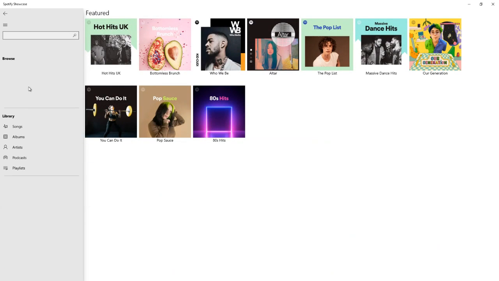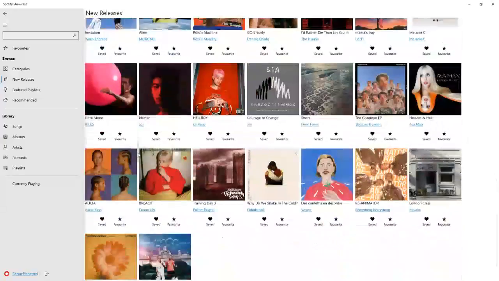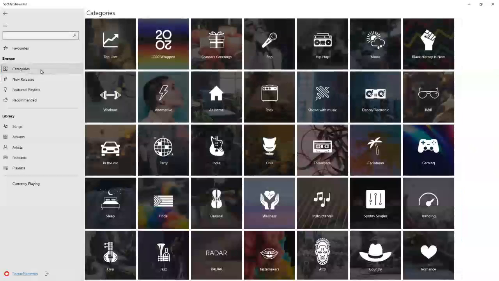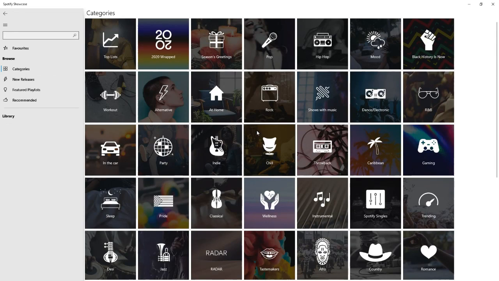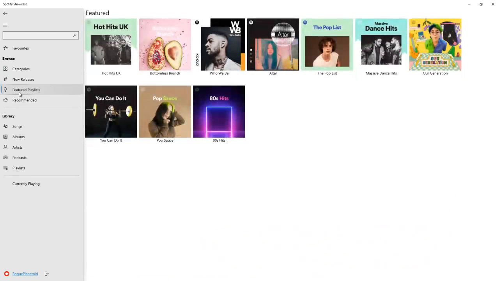If I open my featured playlists and new releases, I can scroll down and you can see there's infinite scrolling supported there. So yeah, very simple. Everything you'd recognize in the Spotify application would be here, and you can get the current track. If I was playing a track right now, it would tell me exactly what was playing, and what point it was playing to. So everything is supported here. So it's basically a good way of seeing what you can do with everything that you can access with the API.